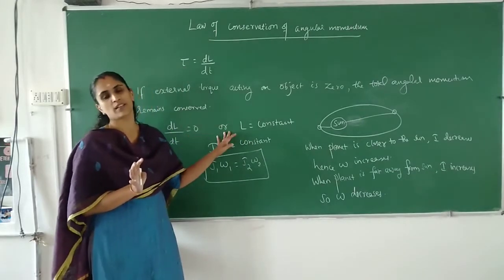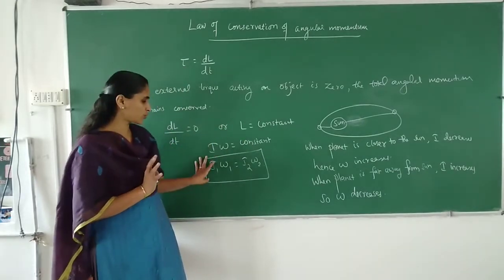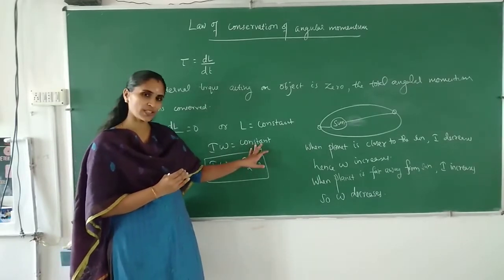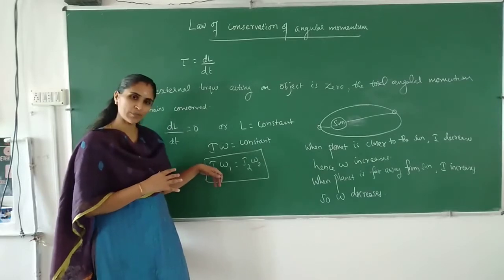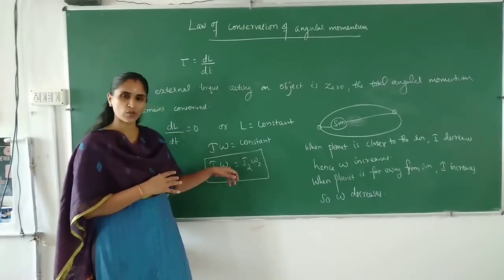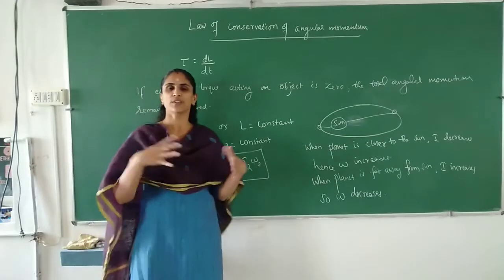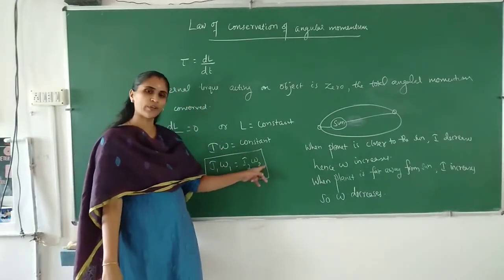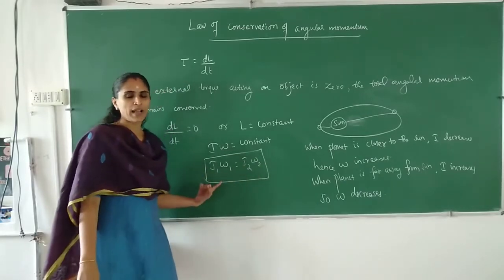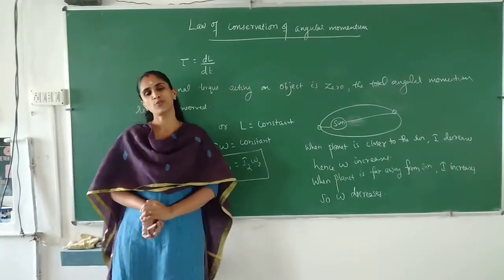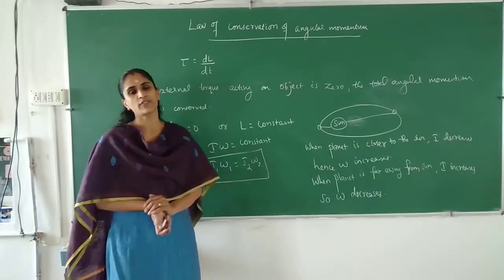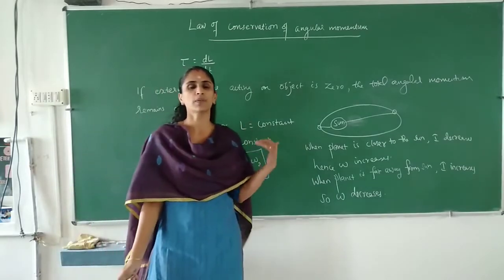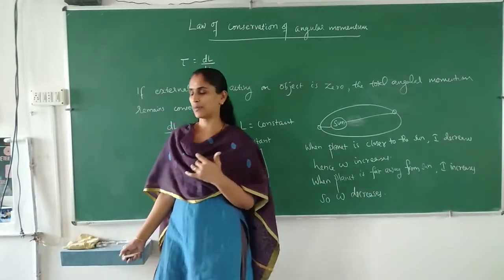So the law of conservation of angular momentum is very simple. Angular momentum is constant in the absence of external torque. So we can write that the product of moment of inertia and angular velocity is constant. At any instant, if I1 is the moment of inertia, the corresponding angular velocity is omega 1. After some time, by stretching the hands, I2 is the moment of inertia and the corresponding angular velocity is omega 2. We can write I1 omega 1 is equal to I2 omega 2, and that is the law of conservation of angular momentum.